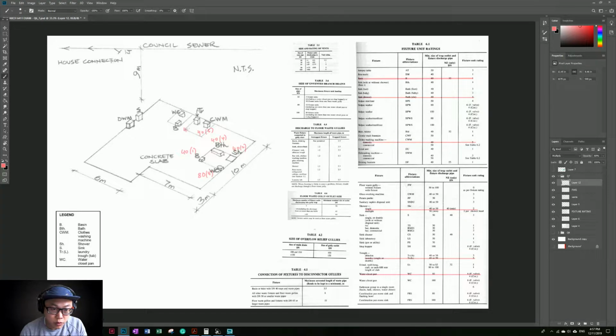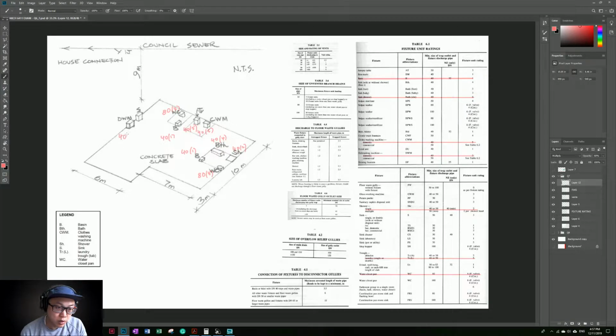Just gonna put 40 and 5 as well. Now we get basin. It's the same as this one, so it's gonna be 40 and 1. WC is 80 and 4. And DWM here. It's dishwashing machine, and it's gonna be domestic. So it's this one.